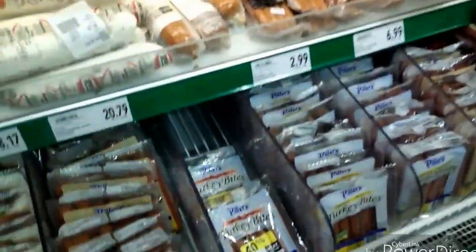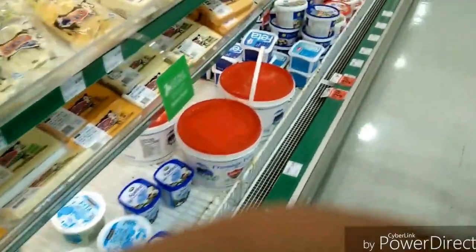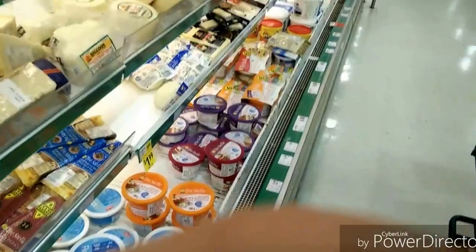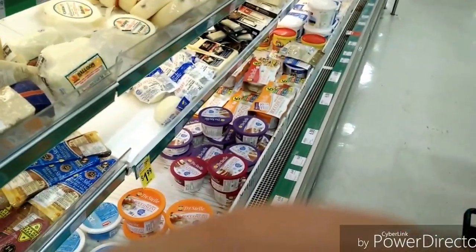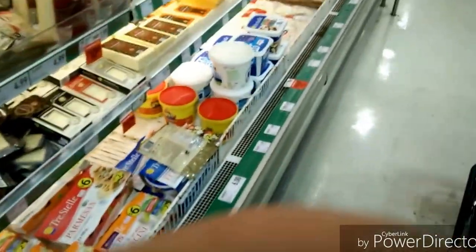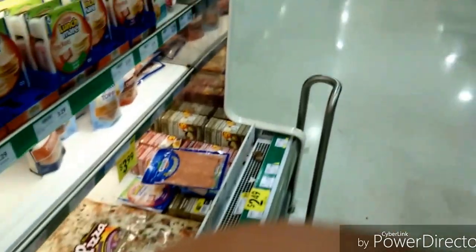If I needed deli meat, like pepperettes with an expiry date in a few days, you can make sandwiches and freeze them, or just freeze the deli meat into smaller portions so that when you take out a package you're making one or two sandwiches at a time. There's no distinguishing difference in taste, flavor, or texture with frozen deli meat.